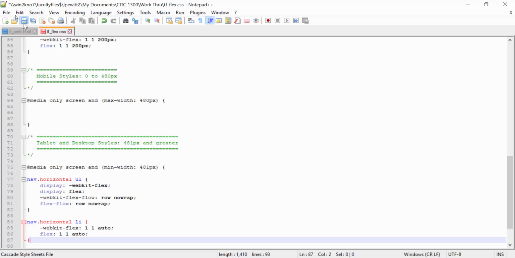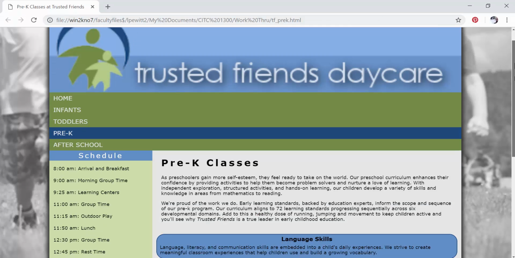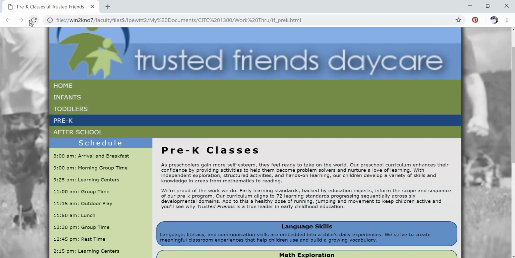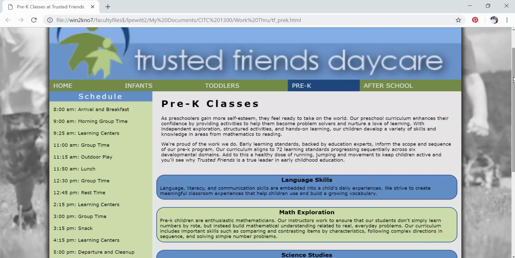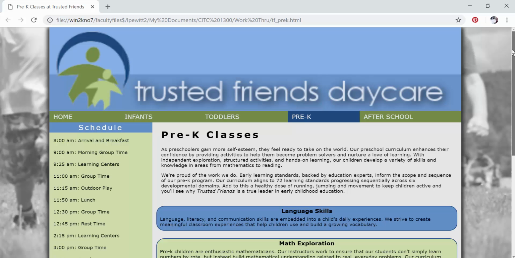All right, so let's save this and flip over to the browser. Okay, this is what we have right now. Let's refresh. All right, so this navigation here, it appears in a single row.